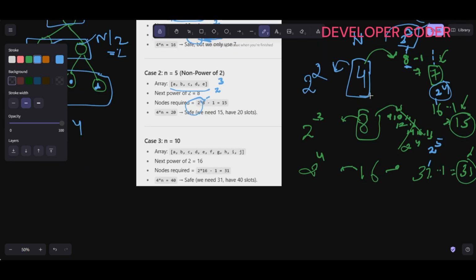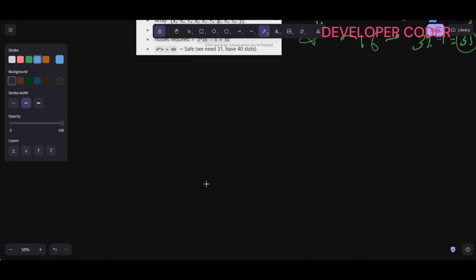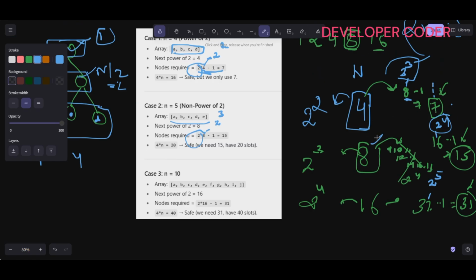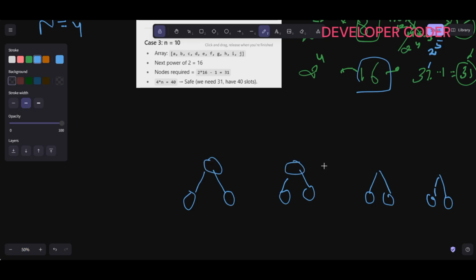Let me prove. 4 and 7 you already know. Now for 8 leaf nodes: 1 2 3 4 5 6 7 8. We are still going over the basics of the segment tree. Here they combine and we have one here, then they combine and we have one here, and again one here.